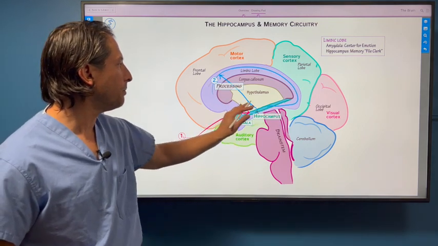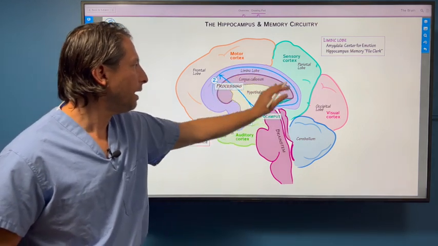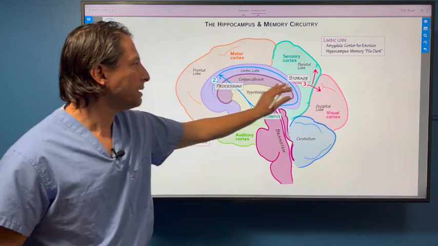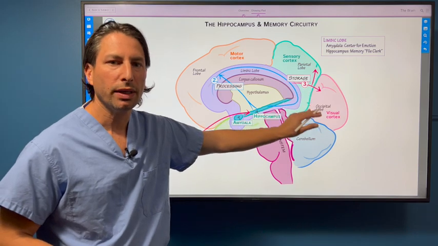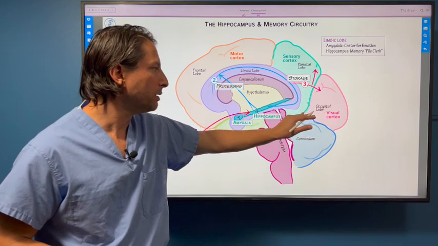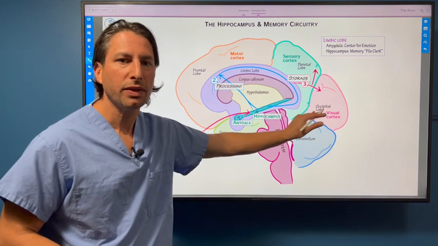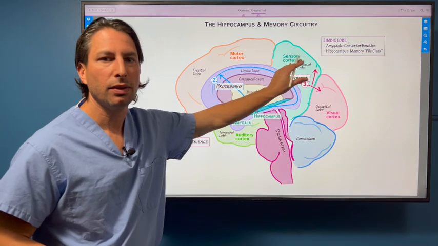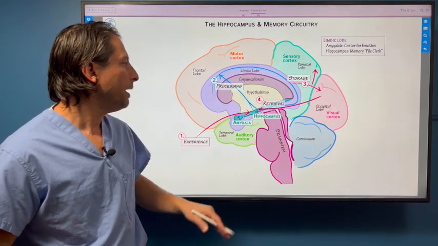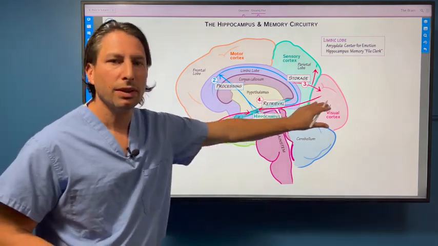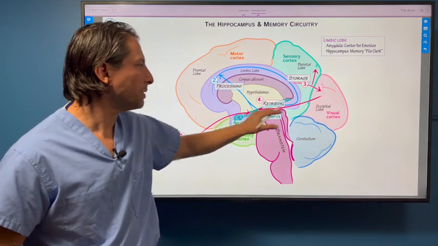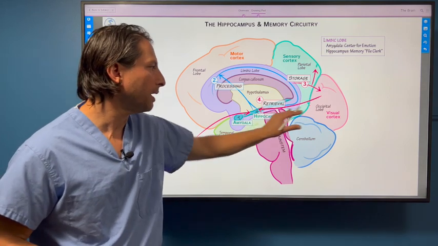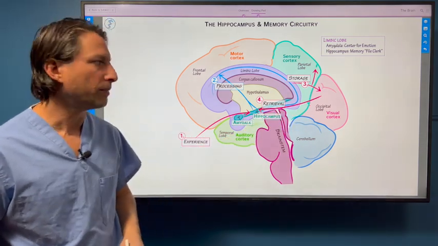So we have an experience, and the hippocampus wants to help us remember it. So it processes the experience in this limbic lobe here, in the Papez circuit. As it does, the information itself is stored in various relevant brain regions. So visual information, a visual memory, is going to be stored in the occipital lobe. A location memory is going to be stored in the parietal lobe. And then when it comes to retrieval, those lobes then ask the hippocampus where exactly the file is, and there's an interaction between those lobes in the brain and the hippocampus to retrieve that piece of information.